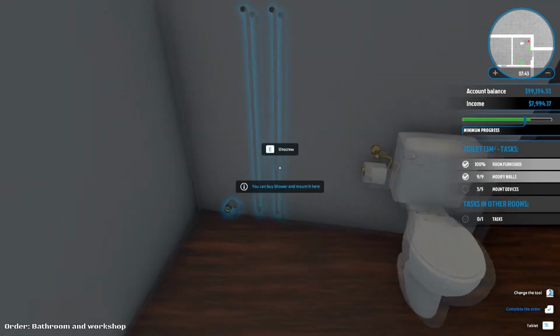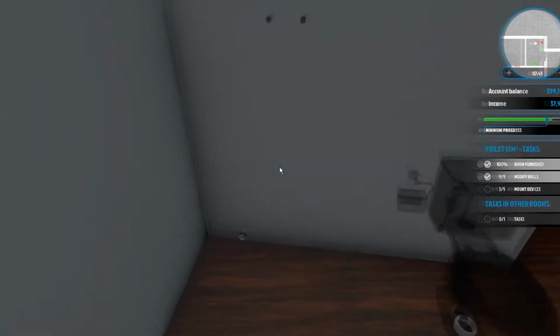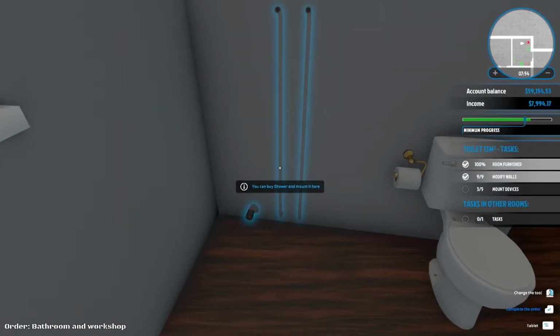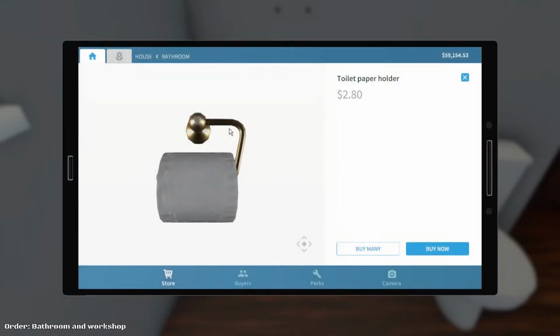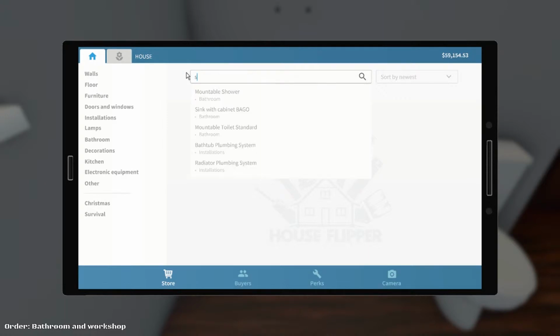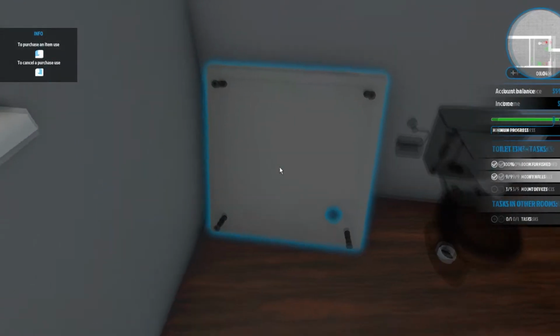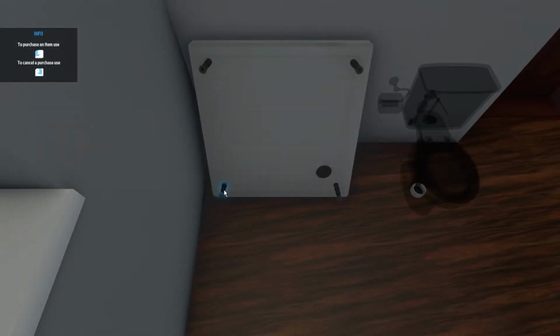So what is this? Oh, a shower. Okay. I wonder if I could have attached it to the side of the shower. But then if the shower has the two doors the way the last one did, that would attach it to a door. Wouldn't it? I don't know. I guess we'll find out.